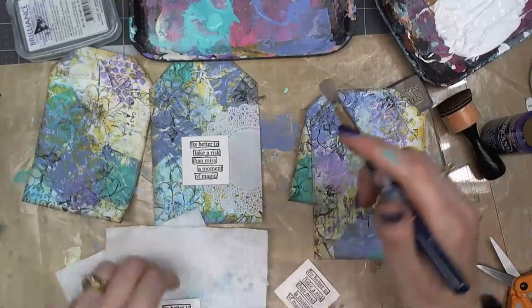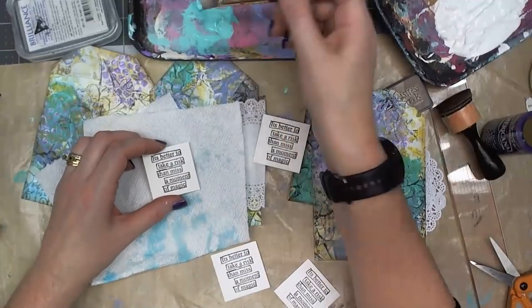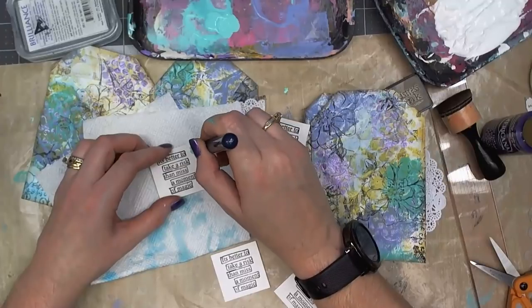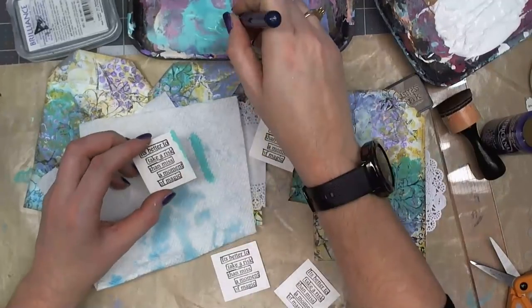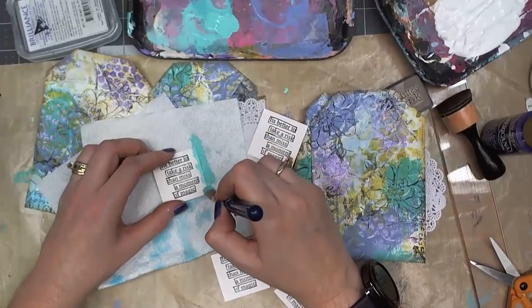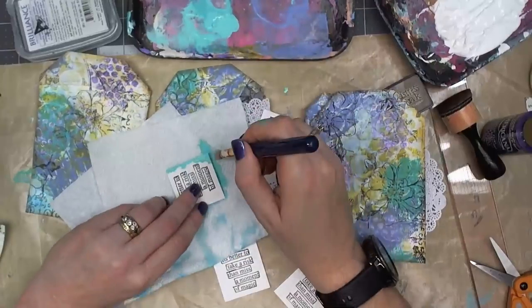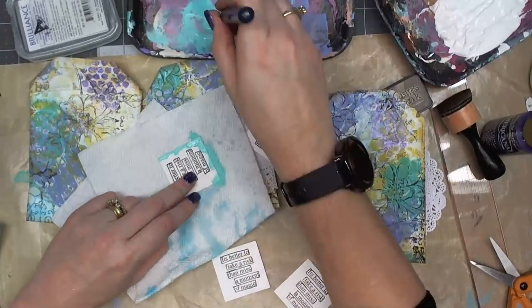There we go. All right, so I'm going to get into this paint. I've got a little dry brush. And here's what I'm going to do. I'm going to go right around the edge, kind of messily, and we're going to add color. I mean, why not? We're just going to do this mixed media style. Wouldn't Diane want us to do that too?